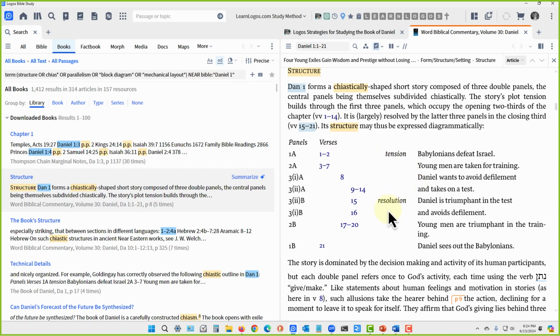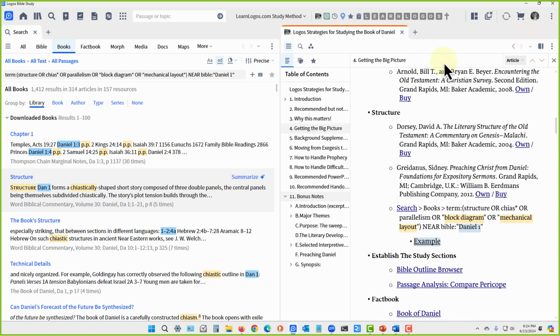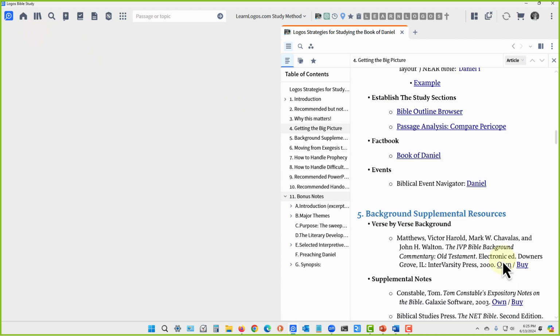Knowing what's in parallel will help in the interpretive process. Now keep in mind, when I say things are parallel, they can be parallel in the sense that they are the same, they agree, or they can be parallel and opposite. In other words, positive versus negative. That would be an example of a contrast. So be aware of those variances and nuance. So this specialized search is going to help you find in your library other structures, and that'll help you see the book more clearly.